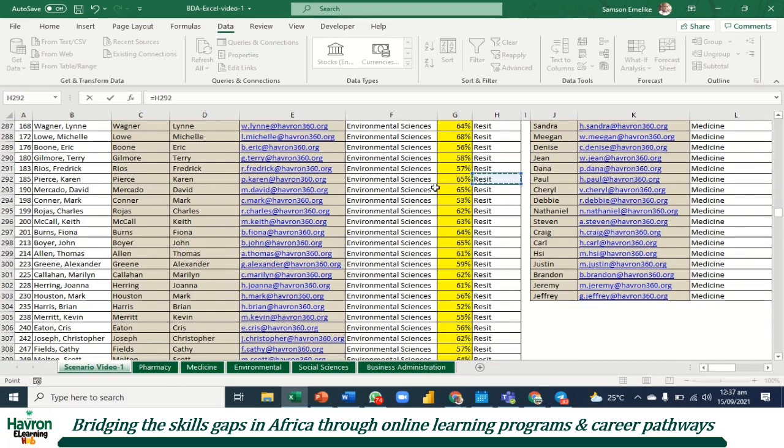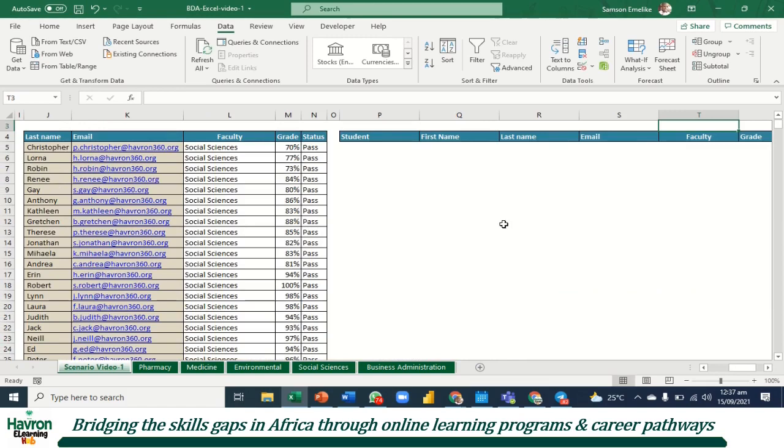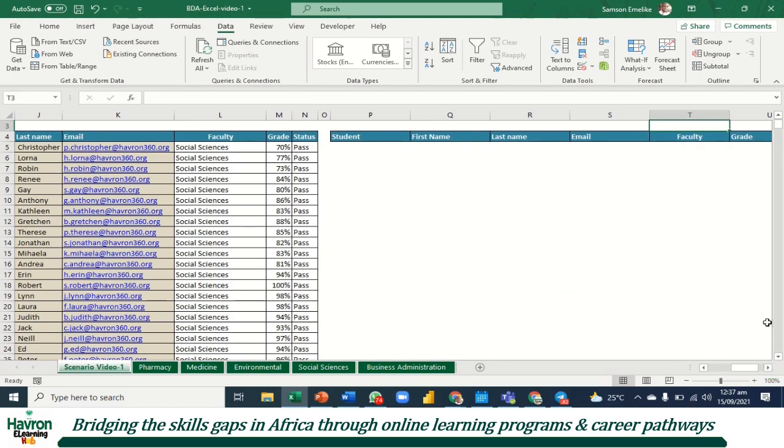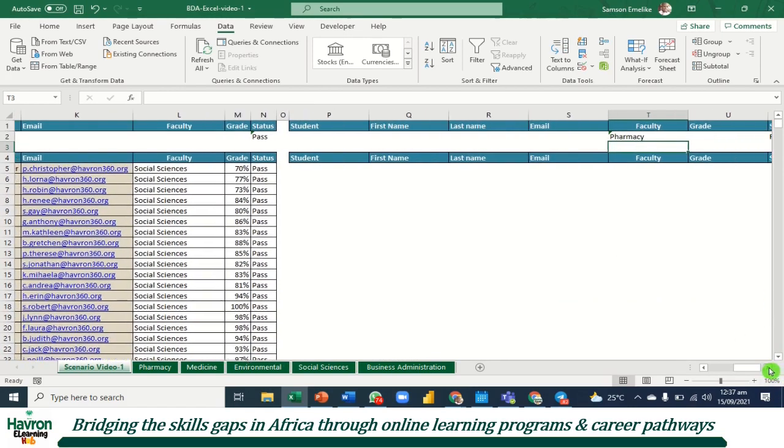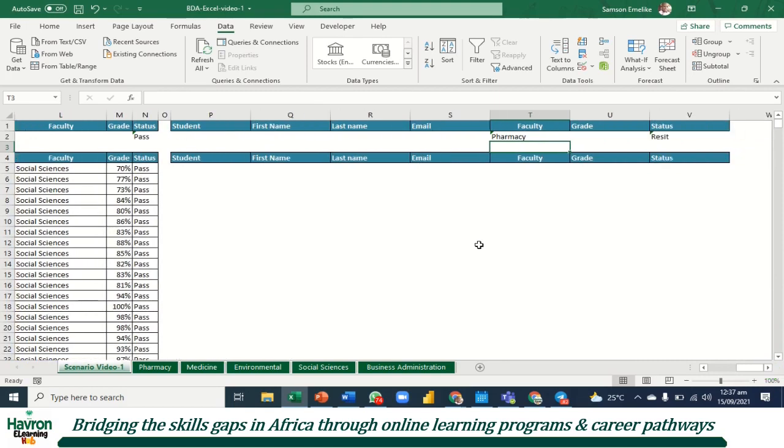You can see here is environmental, but what is of interest to us is the word receipt. So now we have defined the criteria based on 2 columns. First, we need to get the details of every student who is in pharmacy faculty and who also had receipt.